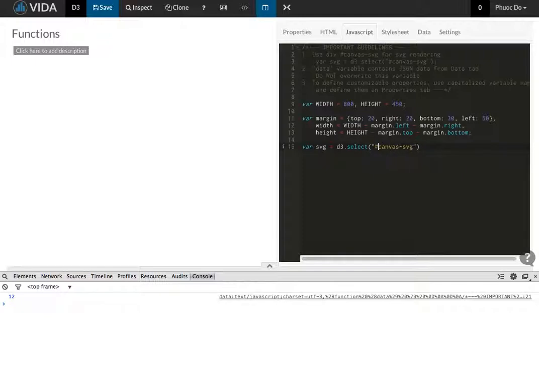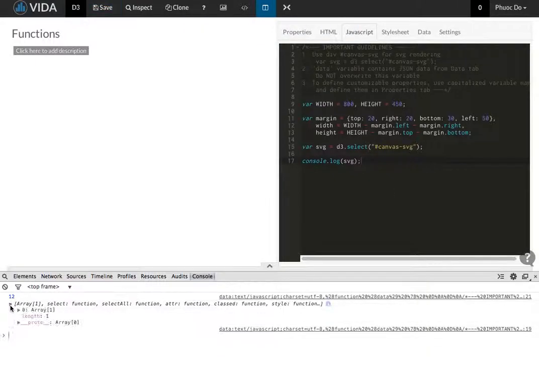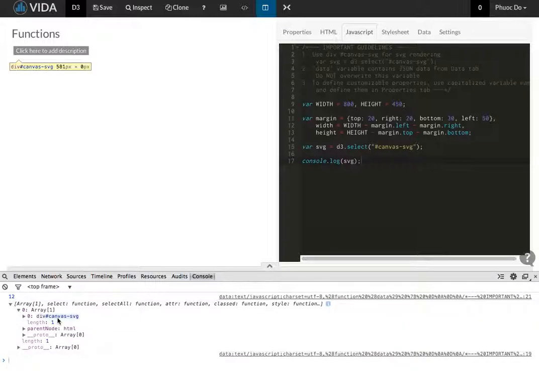And for the sake of clarification, I'm going to print out the svg variable every single time we make a change to this function. So it's going to print out an array of one element, and you can see inside that array you have the div canvas svg, and the inspector is showing me where the canvas svg is.